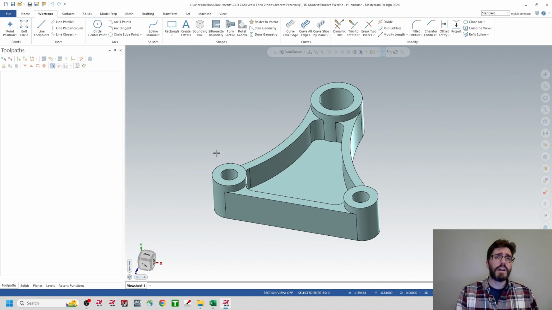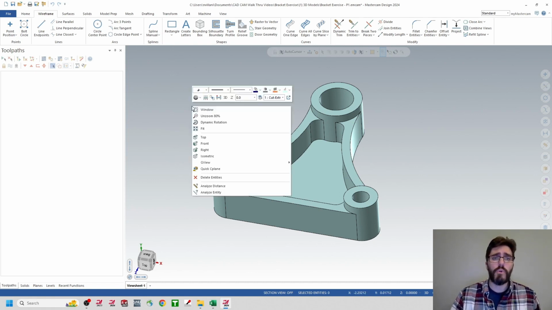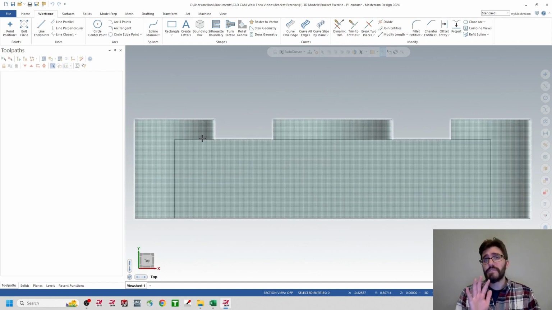So bringing a SOLIDWORKS file into MasterCam, you are going to have some mismatched views. So if you right click here in the viewport from this drop down menu, if you click on top and we look at the top view, we're actually looking at the front view of the model. So we want to rotate this around so that we are looking at the top view of the part so that we can use that G17 command so that the tools are perpendicular to the surfaces that they're cutting.